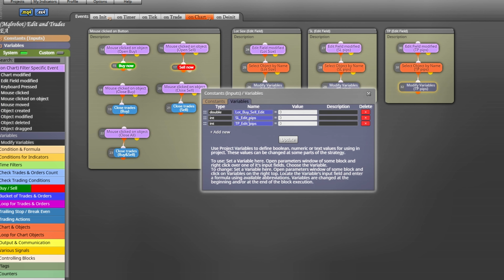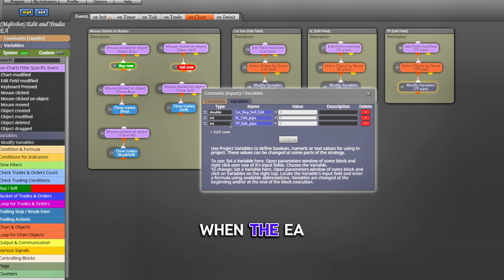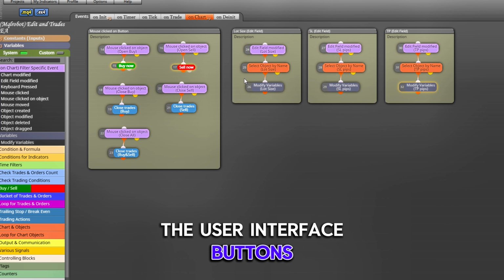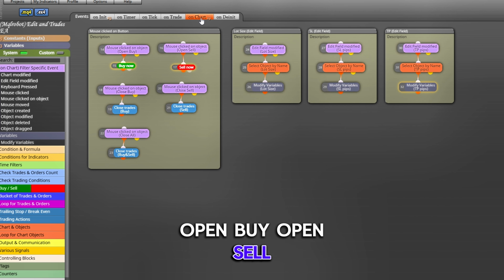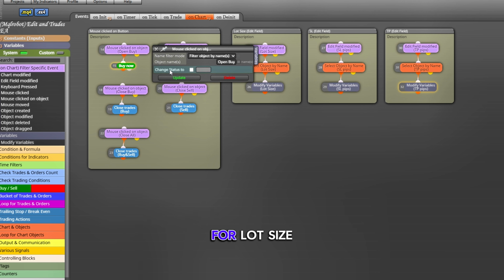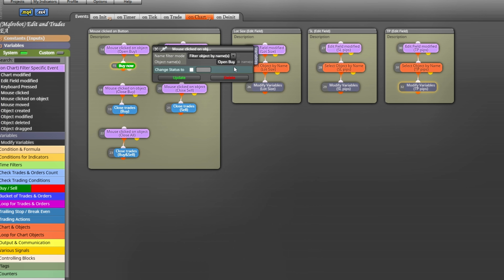Part 1. On Init. Setup. Interface. When the EA is loaded on the chart, the Init event draws the user interface. Buttons: Open Buy, Open Sell, Close Buy, Close Sell, and Close All. Input fields for lot size, stop loss (SL), and take profit (TP).